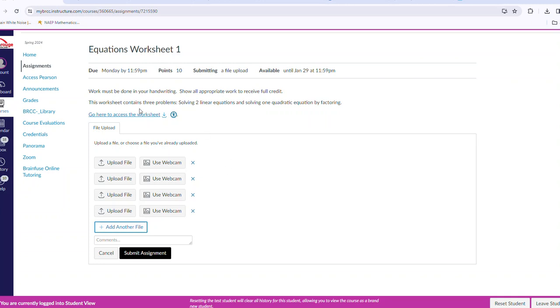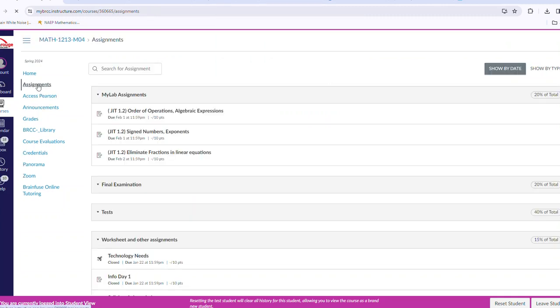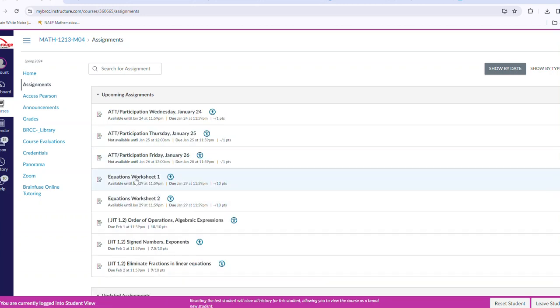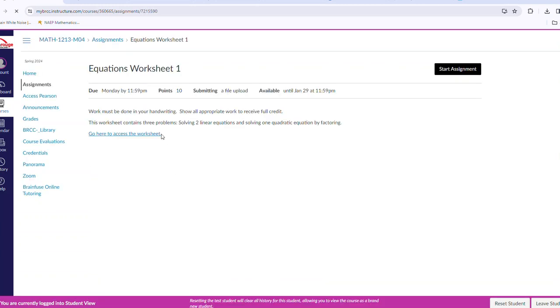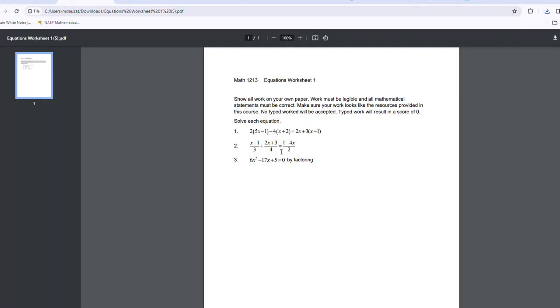All right. But I was going to say that some students get themselves into trouble because they go to assignments and they go to the worksheet here. They download it right here, and then they want to start working on it. Well, you've got to be careful. You may have forgotten a lot of stuff. See right here it says show all work. If you don't show all work, you're not going to get full credit. So it is a very good idea that you go back to the addenda.